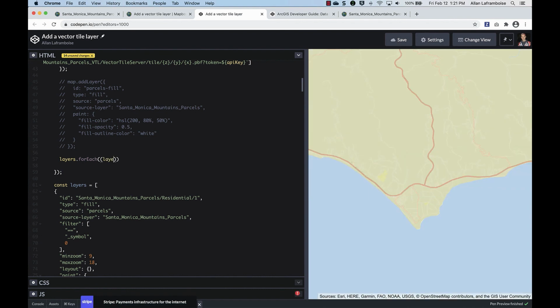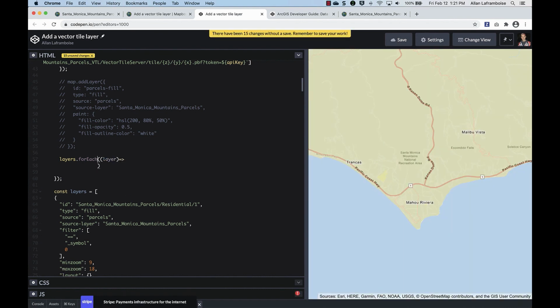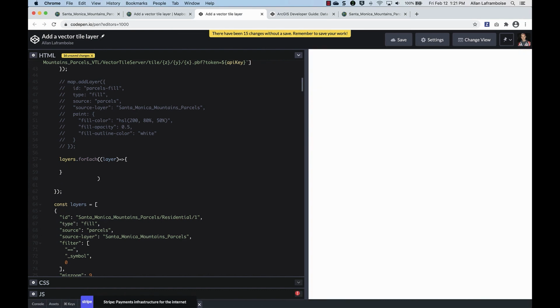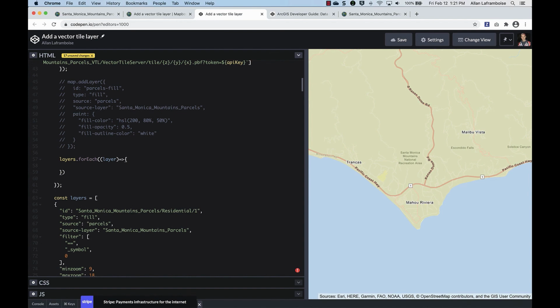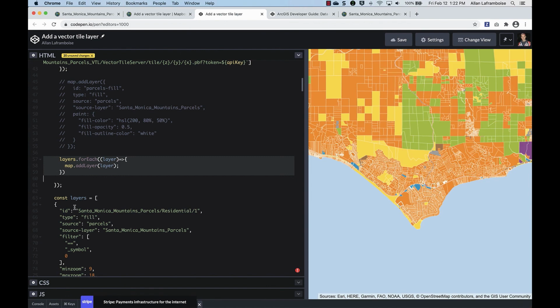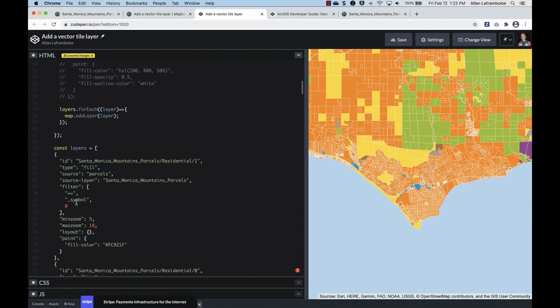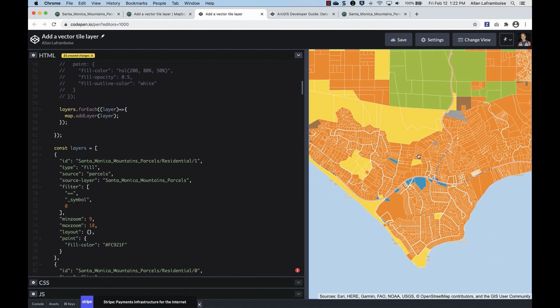For each layer, what we're going to do is, I just need to clean this up a little bit. There we go. Okay, what we want to do is go to the map, and we're going to add a layer, and we're going to add each layer. So essentially this is going to iterate through our layers const, and it's going to apply all the styling for all the layers. And basically it's applying our renderer on the fly.